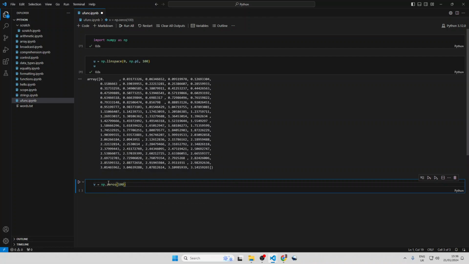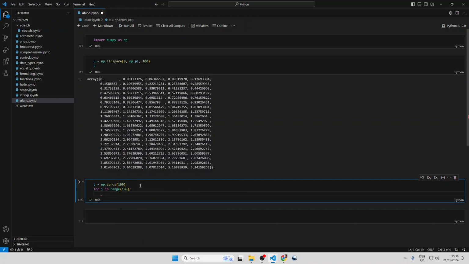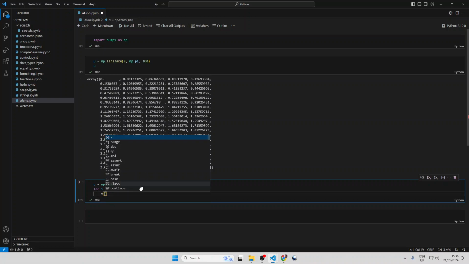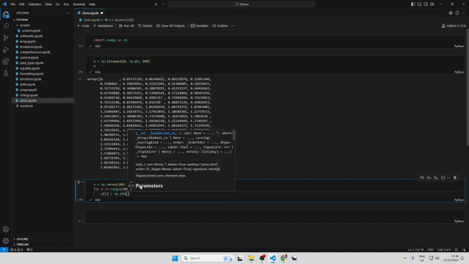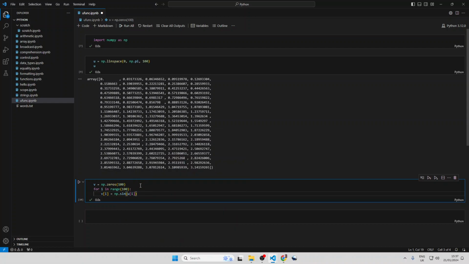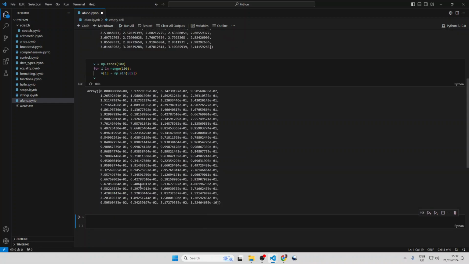We make a vector of zeros, because that's where we're going to store these things, and then we have a loop with i running, and we set v[i] equal to the sine of the ith element in u. And then we can print v at the end.